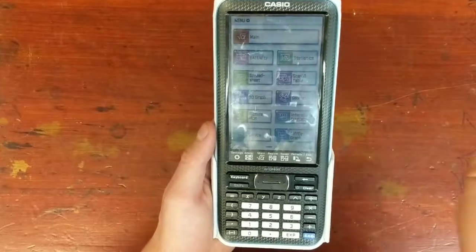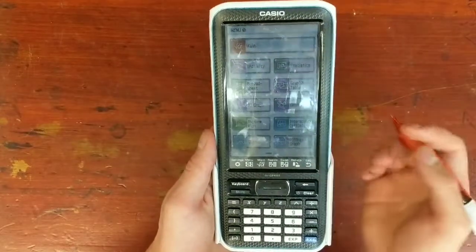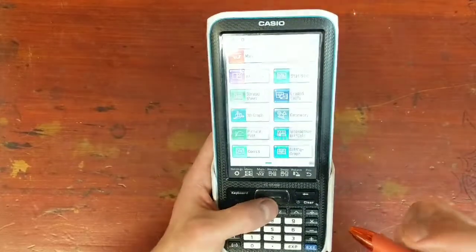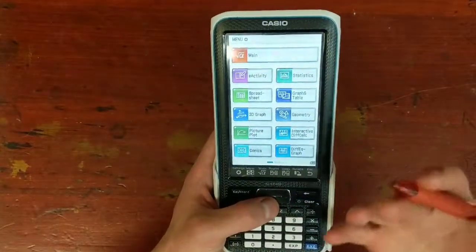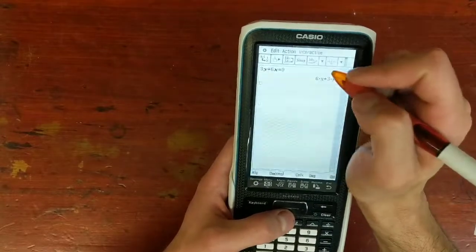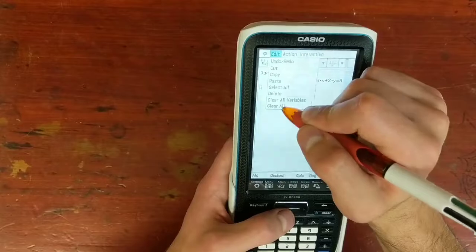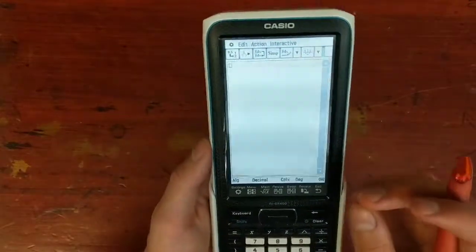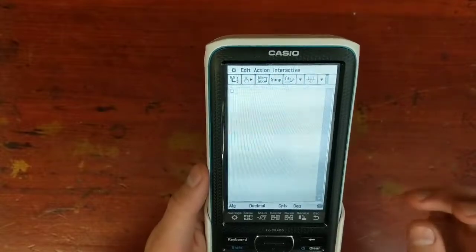Hello everyone, in this video I want to run through how we can use our calculator to do a lot of the stuff that we've been doing over the last week or two with linear graphs and functions. So first of all, let's jump into the main page and let's start by just clearing everything. I want to start by just going over how to use solve.